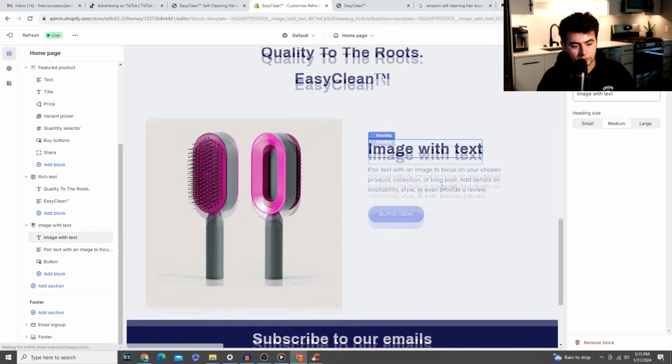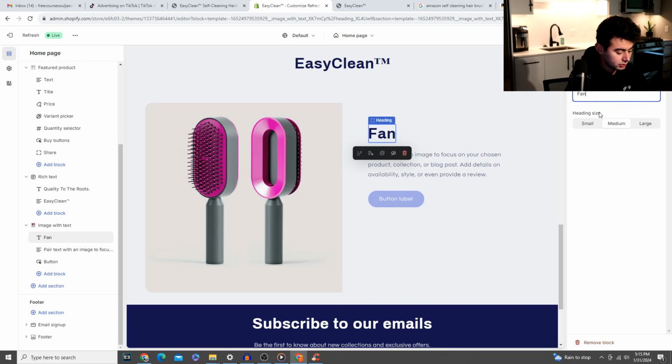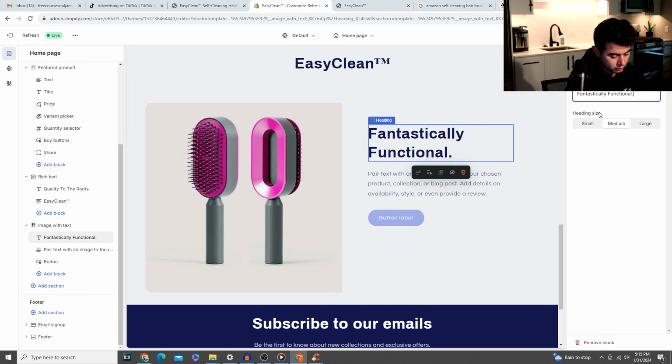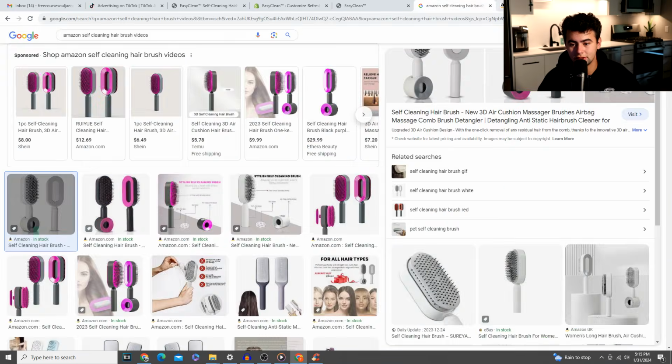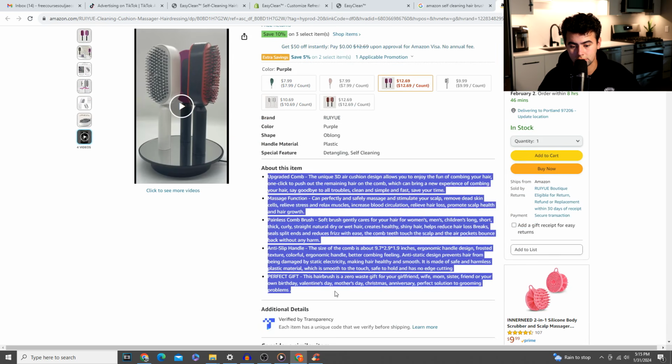But now with the image text, fantastically functional. Sweet. It's literally that easy. Just that easy. And then we're just going to go to this type of stuff.